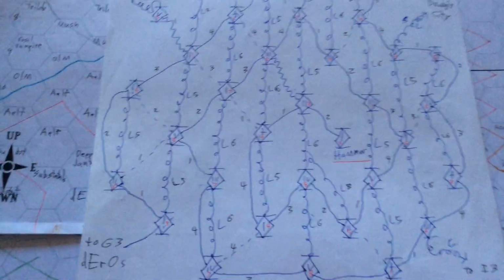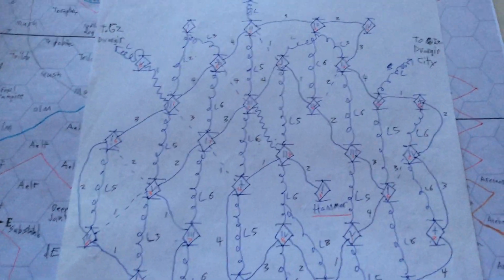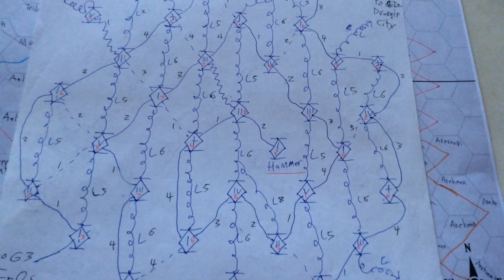And so all those chambers were connected in a row like that with letterbox squeezes, but it also had a walk where you could walk, theoretically, to the Hammers of the God.